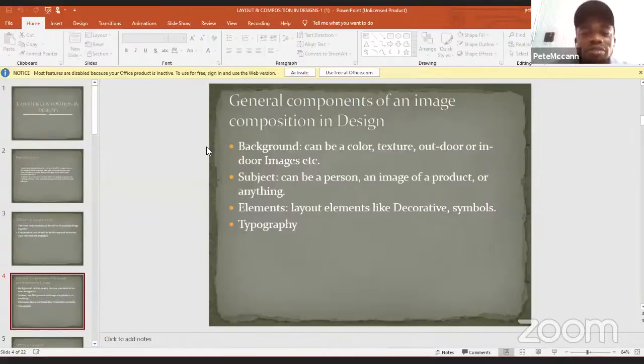So in this general composition of an image, it means what are you trying to show people precisely? Are you trying to bring out the text to be the main capture? Or are you trying to bring out the color to be the main capture? In the subject, are you trying to bring the image, as a person or as a product, to be the main capture of your layout or your designs? In an element, are you trying to bring something to decorate it, maybe a symbol or an icon, to be the main capture of that design? Same thing goes for typography.